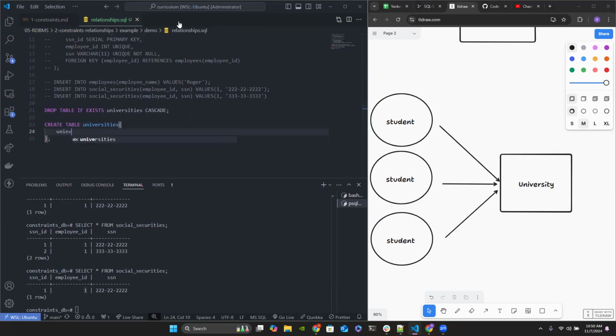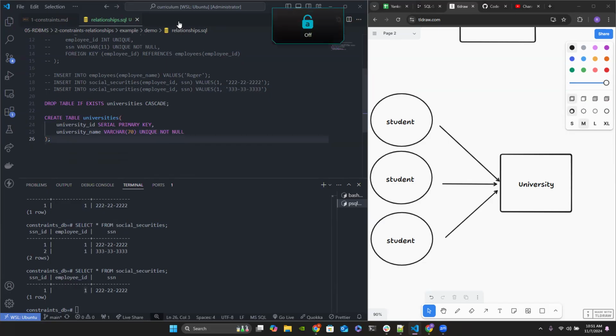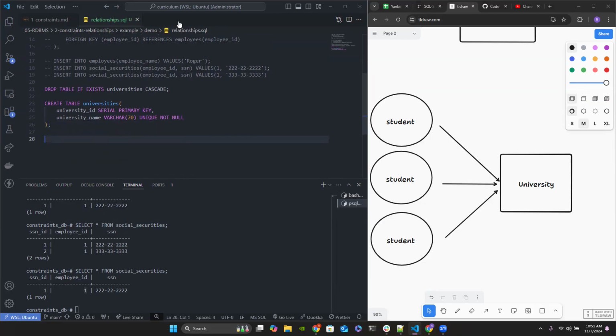This university is going to have a university ID, which is going to be of type serial primary key, and a university name, type varchar, we'll say 70. I'm going to say unique, not null. I don't know if multiple universities are named the same, so it should be unique from my understanding. Right, so we have our university.